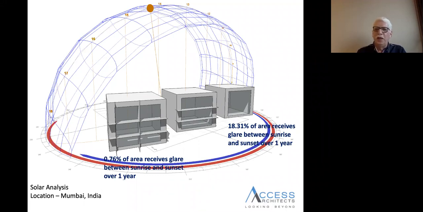18.3% of glare on the ground, on the floor area across 1 year span. And if you have 2 fins, you will get 0.76% of glare at the floor level. So it would suggest that what you want to achieve is to try and use something so that you have minimum amount of glare in terms of the office space, while no obstruction if possible.